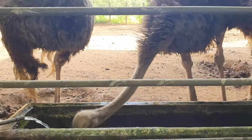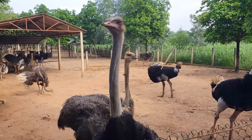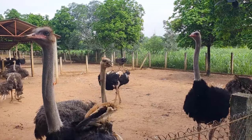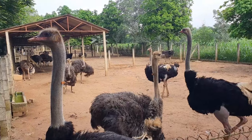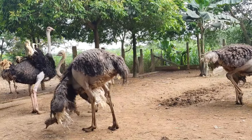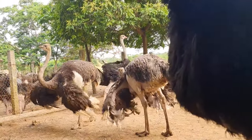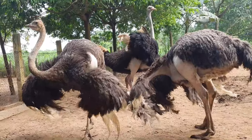How to choose ostrich breeds for commercial farming. Choose ostrich chicks that hatch on the right day, on the 42nd to 44th day. Choose a chick that is healthy, agile, free of deformities, has a small belly and bright eyes. Chicks should have a body weight of 0.8 to 1 kilo. To reduce wastage, farmers can buy chicks that are 3 months old or older with a survival rate of over 90%.